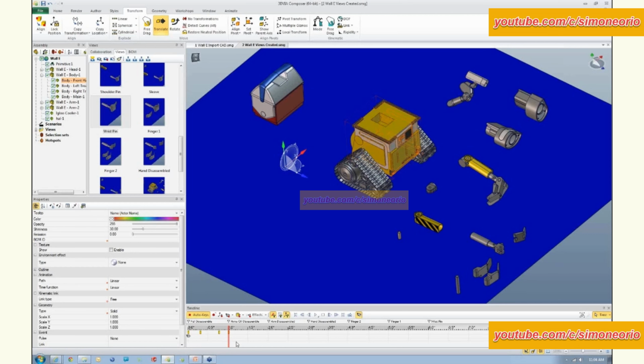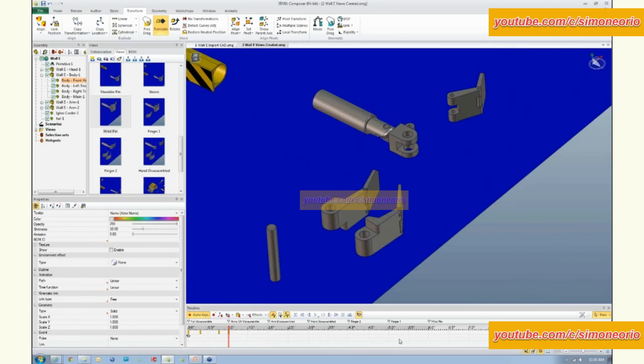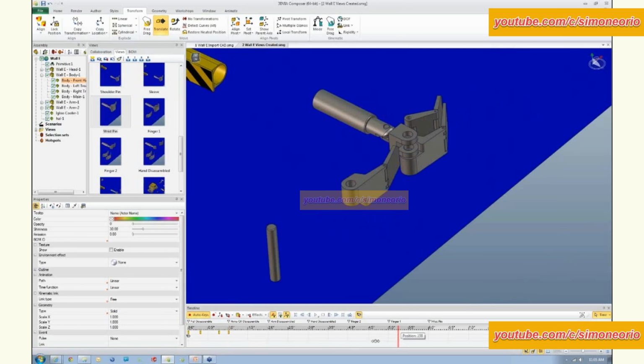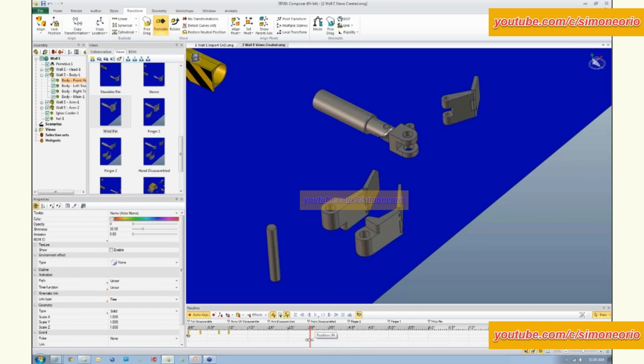Okay, so we're going to do that same process, but we're going to move forward in the animation here and get to where our hand is starting to be assembled. All right, so we'll take a look at the thumb, if you will, and as we drag it into place, it looks like that's a pretty straightforward motion, so we'll leave that the way it is. These two fingers, however, are not the case.